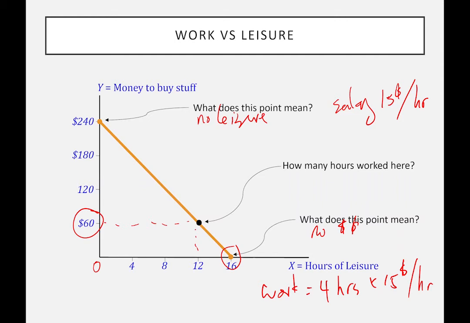Incidentally, what would happen if there was a tax, an income tax? For example, let's say the income tax is 50%. Well, that means you wouldn't get all $240, and so as a result, this new budget constraint, I have to draw it down here, it would be something like this, where if it's a 50% tax and you worked for 16 hours, you wouldn't keep 240, you only have 120. Notice something important about this tax idea is that for somebody that stays at home and doesn't do anything to watch it, the tax is irrelevant to them because they're taking all 16 hours in leisure.